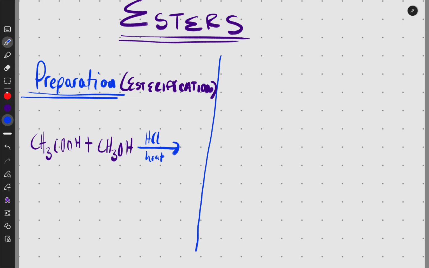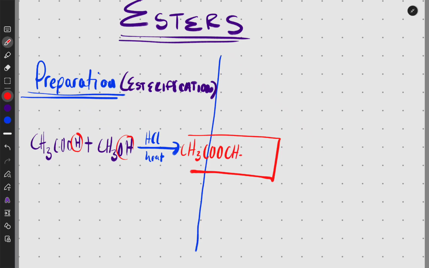Then what happens now? Well, you are going to have H and OH come off, and you're going to have CH3COOCH3. How is that? And how do we name this? We start with the other side. This is the O we look at. This other side, which is not bonded to the double bond, is going to be first. Since it's one carbon, it's a meth, so it'll be a methyl. And then on this other side, how many carbons do we see? 2. So it's methyl ethanoate. Very easy, right? This is your ester.